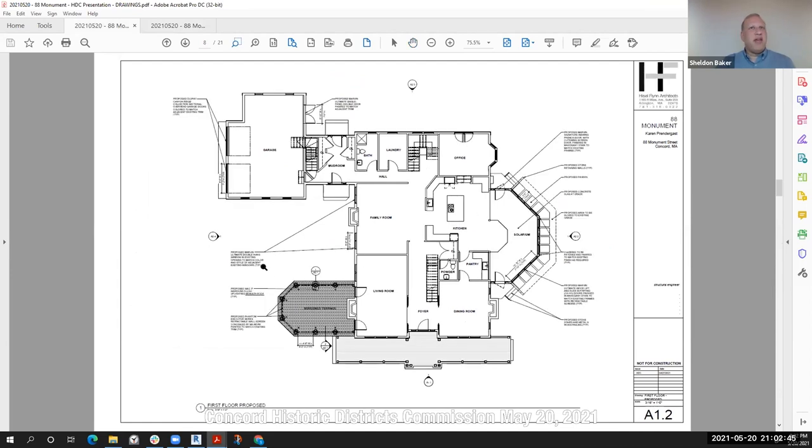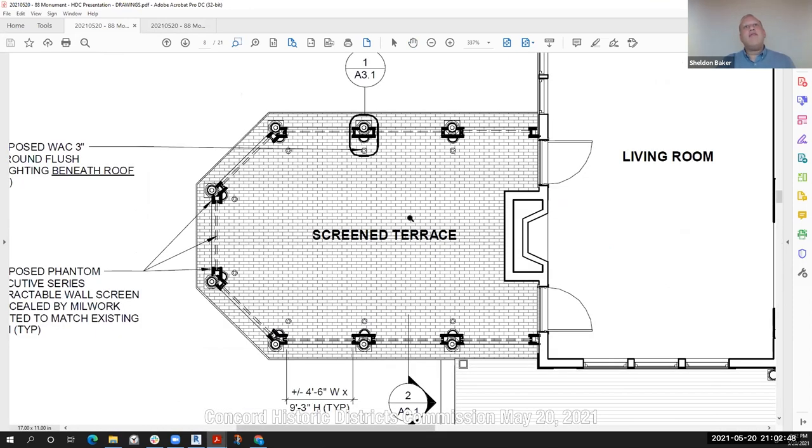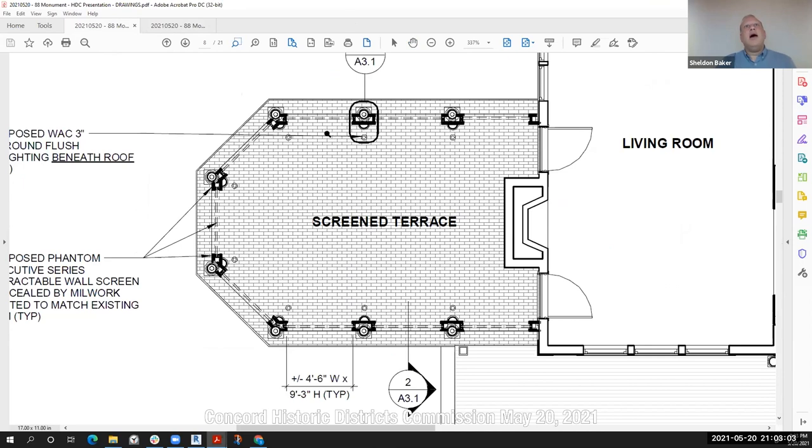I want to make sure that we're clear so that there are no issues upon construction. This screen terrace will still be considered an exterior space. However, it is covered within the bounds of the entire screen terrace with a roof, and the uplighting going up to the underside of the ceiling of the screen terrace would not be illuminating the sky outside of it. And in addition, it would be blocked from being seen for the most part by the columns. You might be able to catch an angle, but in fact, I believe you might be able to catch a glimpse of downlighting more than uplighting, since it is recessed in the pavement.